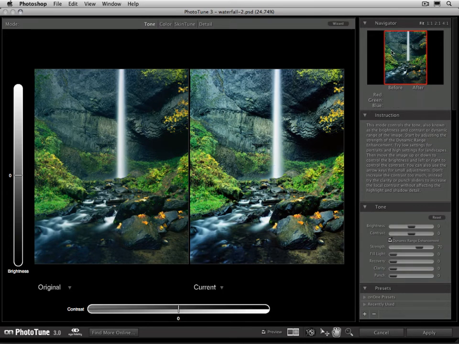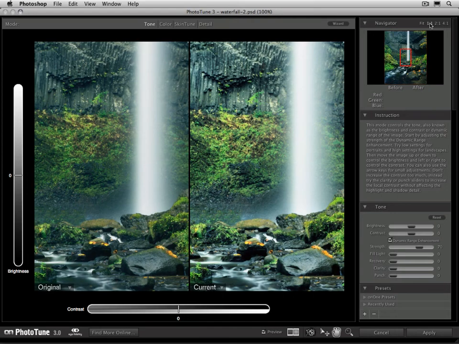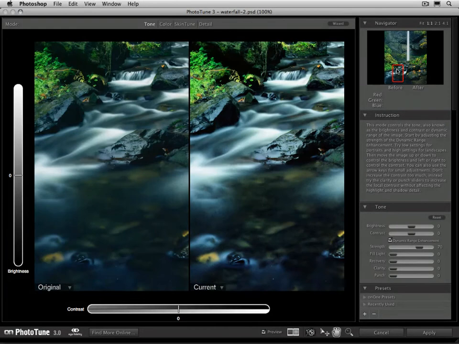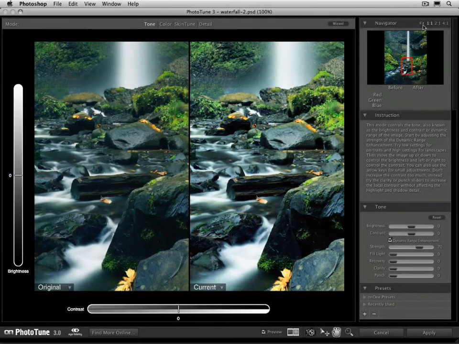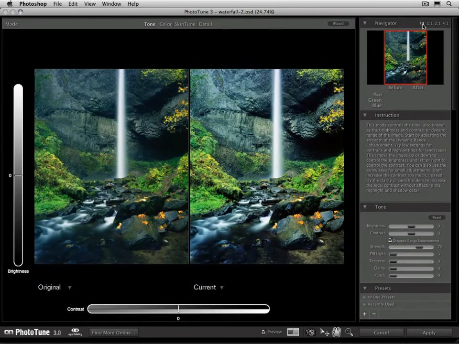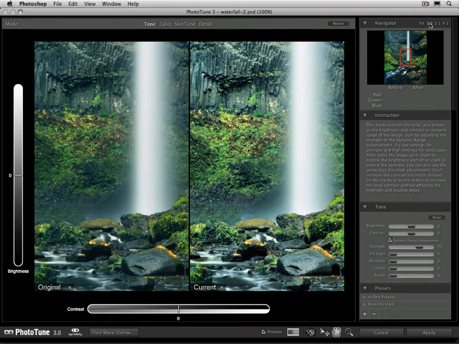At the top is a navigator, which helps you navigate around the image. It's basically a bird's eye view, and if you're zoomed in on your image, let's say to 100%, you'll see a small red region of interest indicator marking the area that you're seeing in the preview. You can then click and drag to reposition the preview inside of the navigator. At the top, there are several zoom presets, which makes it easy to get just the zoom setting you need. The two that you'll use most often are the fit option, which will fit the image on screen, and the 1:1 option, which will zoom up to 100% or actual pixels.